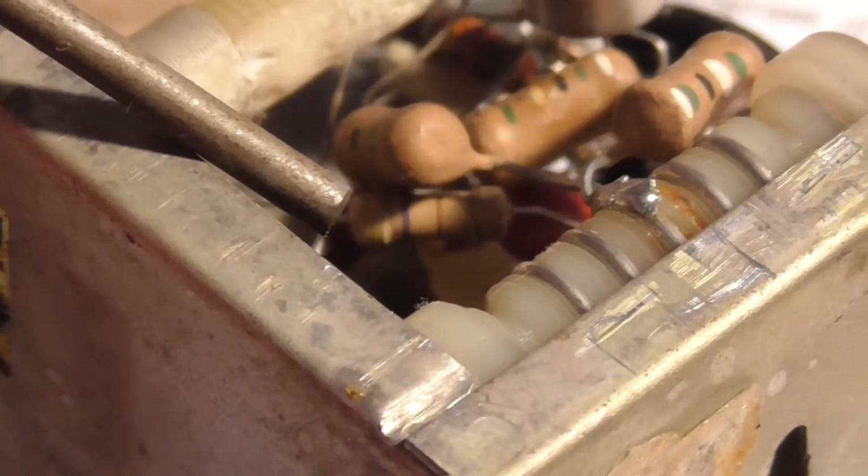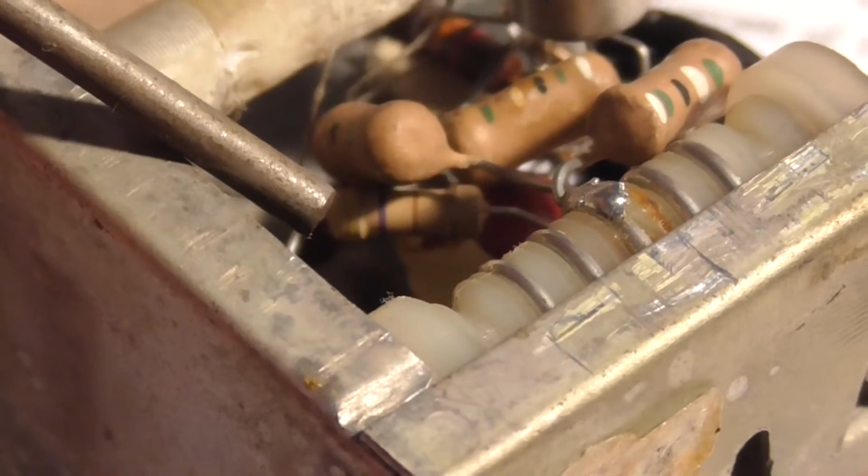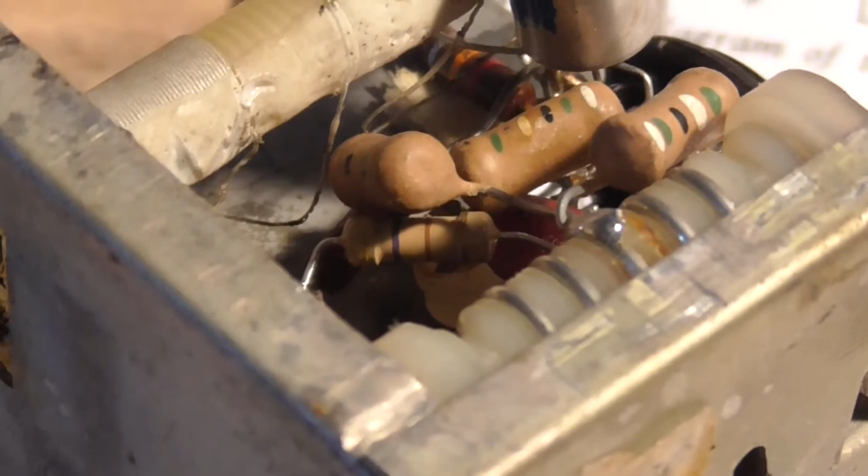Right, after a lot of persuading and pushing, there's the resistor in. Do you see that? I've bent the wires, done the coil system, which works out really well for this, and fluxed it. All I've got to do is solder it in. So that's that bit done. Very fiddly. This is why I don't have a solder station.